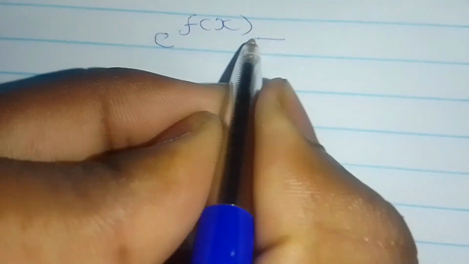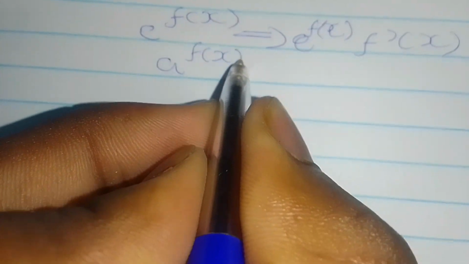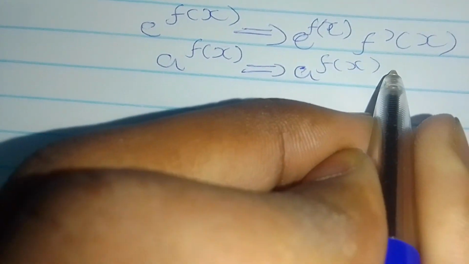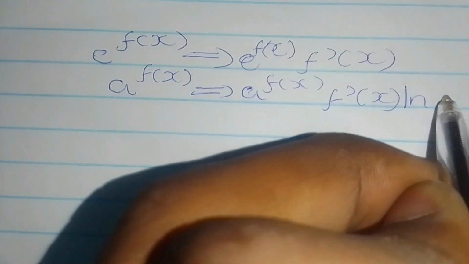In the last two videos, I was explaining how you can derive a function e to the power of f of x. What I clearly stated is that the derivative of this is going to be e to the power f of x multiplied by the first derivative of the exponent. I also stated that if you are deriving something like a to the power f of x, this is going to be a to the power f of x multiplied by the first derivative of f multiplied by the natural log of a.